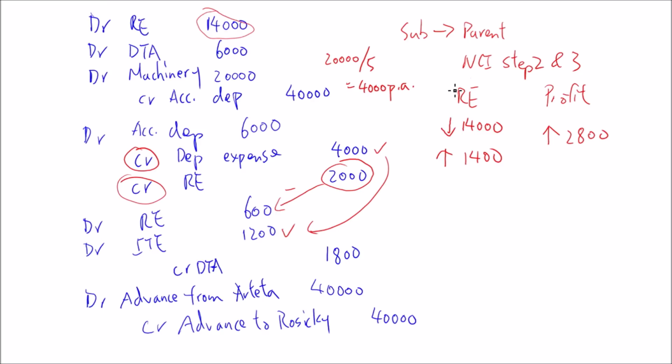Also, this one is about profit, so it's not going to affect retained earning. Then for this one, you can see that we have another one. This time we have two adjustments, also about machinery, but this time it came from intra-group transaction. So one is unrealized profit, and the other one is about the reversal of depreciation. So we have 3 adjustments in total in terms of retained earning. And we want to write that down one by one in our working.